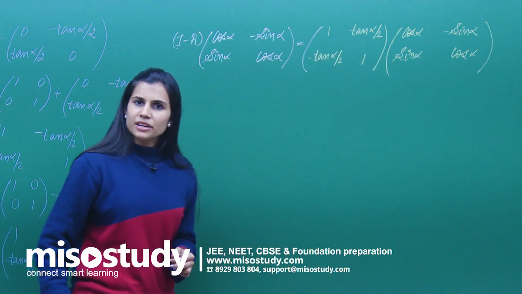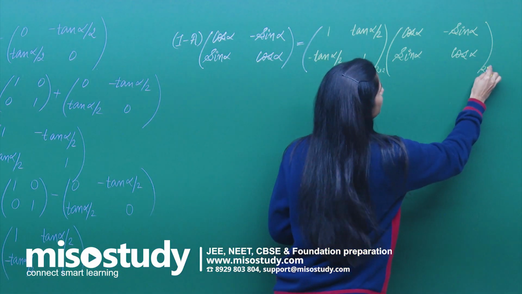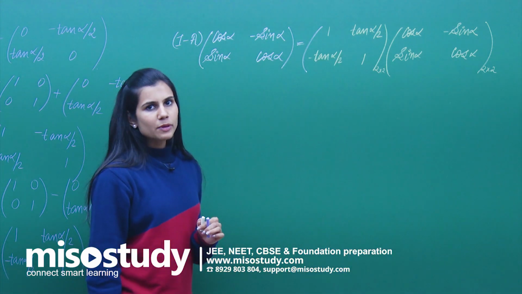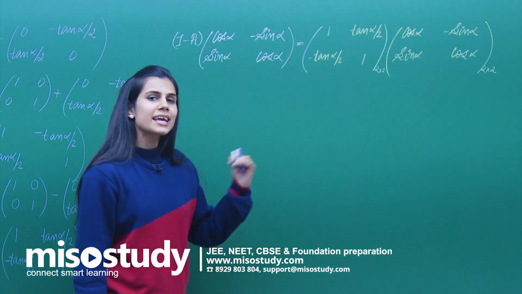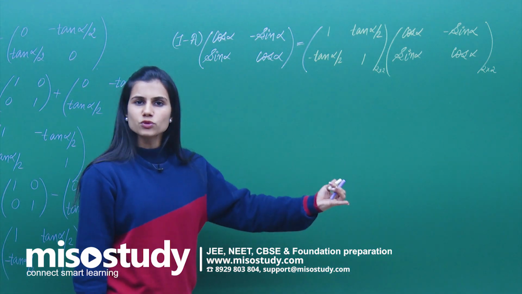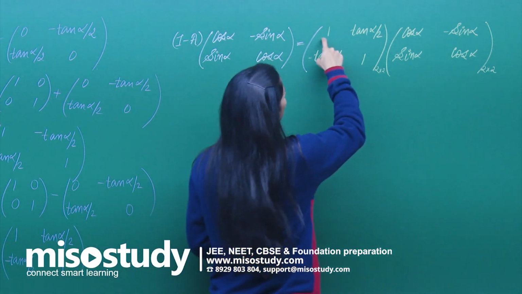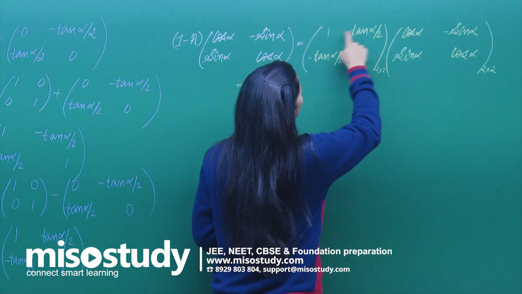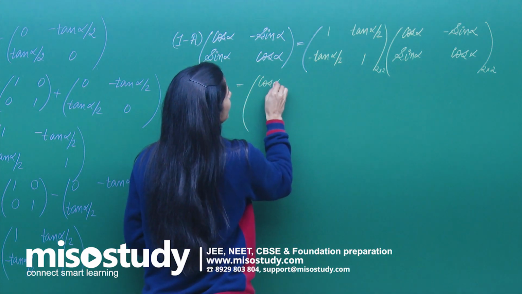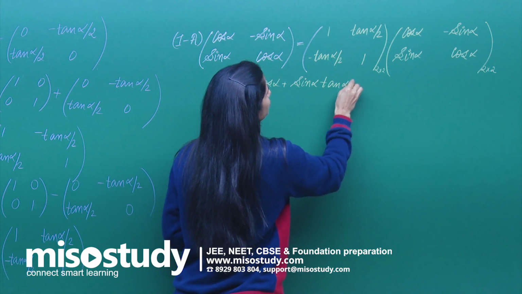Now here basic matrix multiplication I have to perform. This is a matrix of order 2 cross 2, this is a matrix of order 2 cross 2. So the product of them is valid, they both are conformable for multiplication, and the resultant matrix will again be of order 2 cross 2, which is going to have a 1 1th entry, 1 2th entry, 2 1th entry and 2 2th entry, and we know how they are obtained. So the 1 1th entry will be obtained when the first row is multiplied with the first column: 1 into cos alpha plus tan alpha by 2 into sin alpha. So you get cos alpha plus sin alpha into tan alpha by 2.